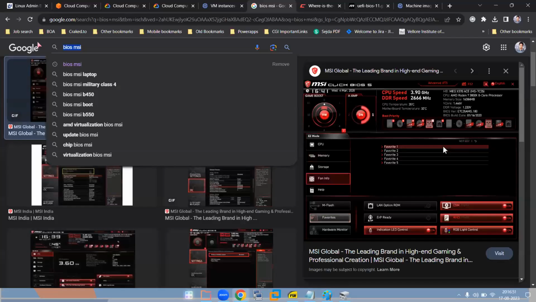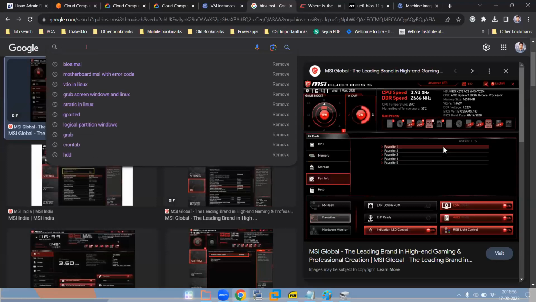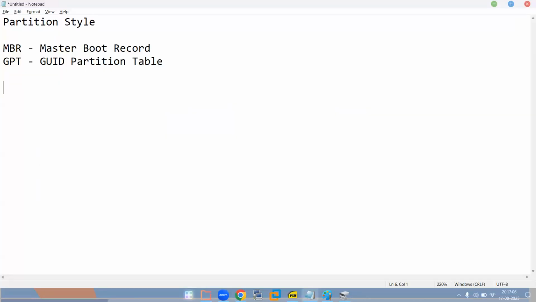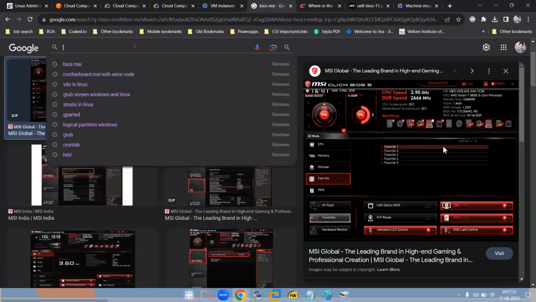If you ever changed your Windows with a Windows ISO, you would have seen this option while formatting, MBR or GPT.